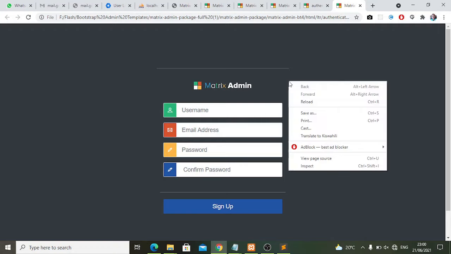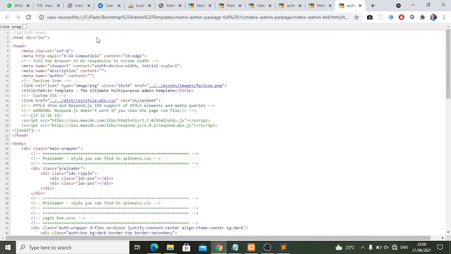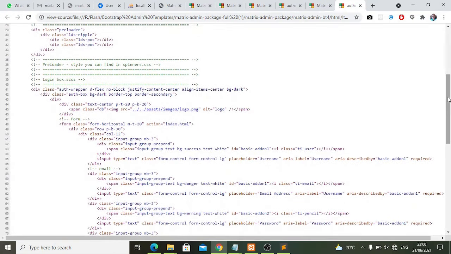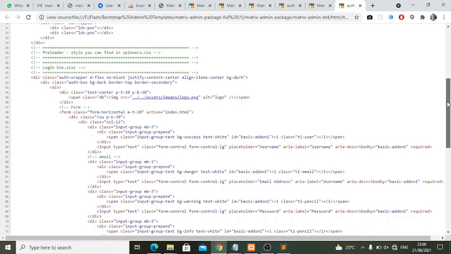So I will view the page source. Then I will not copy from the type HTML. Instead, what I want us to copy is just the section that contains the register part.